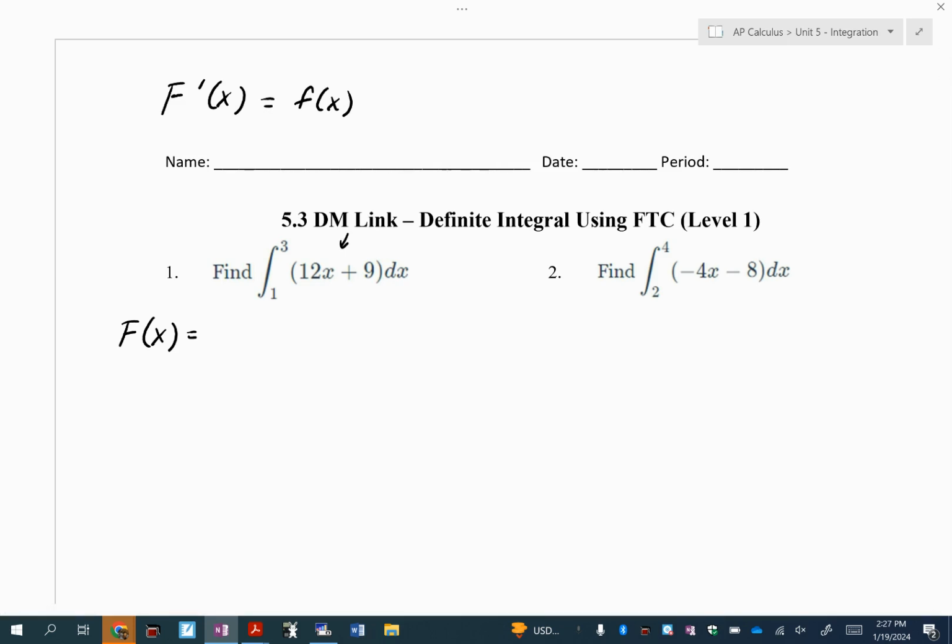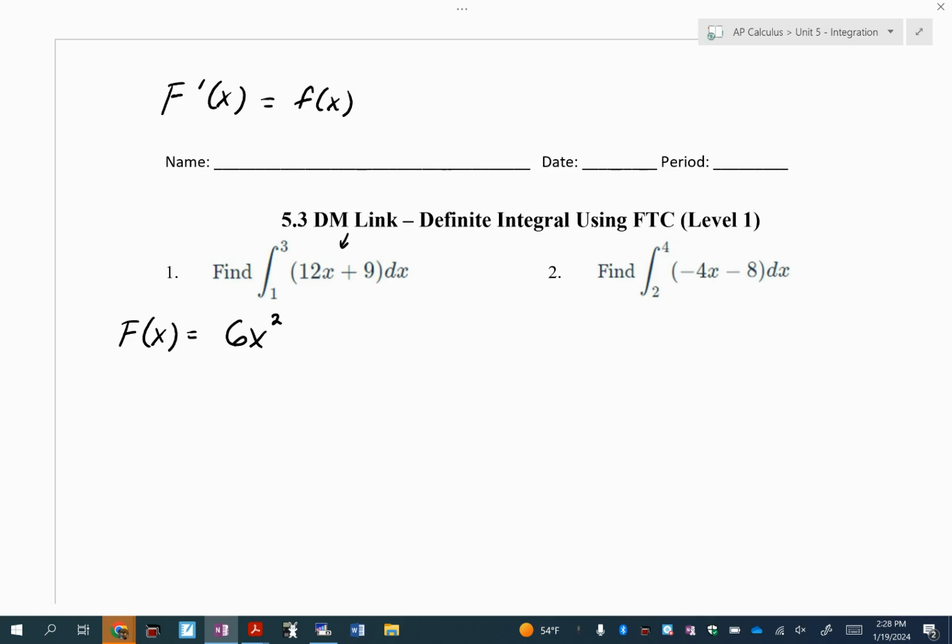So I see 12x to what power? The first power. So when I do the antiderivative, I have to put it to the second power. So what number times 2, because when I take the derivative, I'm going to move this 2 in front, would give me 12? 6. This is something we practiced at the end of last semester. If I took the derivative of 6x squared, do I get 12x to the first power? Yes, so you can always check.